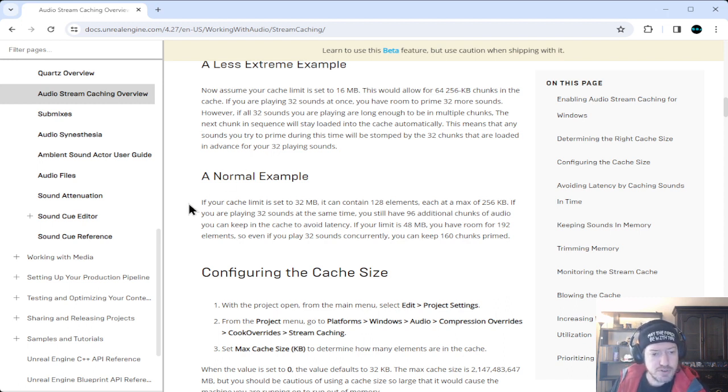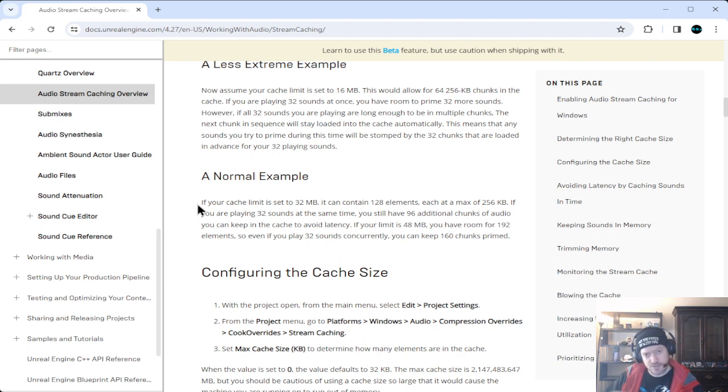A normal example: if your cache limit is set to 32 megabytes, it can contain 128 elements, each at a max of 256 kilobytes. If you're playing 32 sounds at the same time, you still have 96 additional chunks of audio you can keep in the cache to avoid latency. If your limit is 48 megabytes, you have room for 192 elements, and even if you play 32 sounds concurrently, you can keep 160 chunks primed.